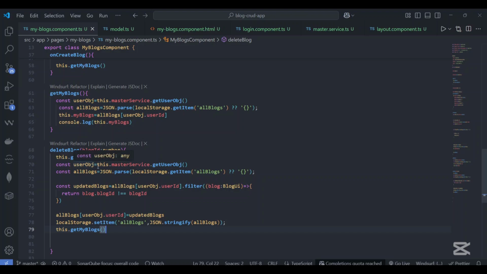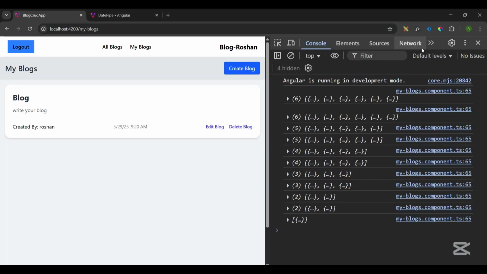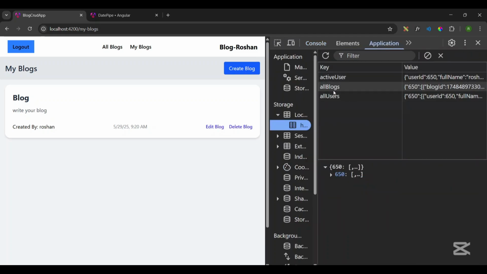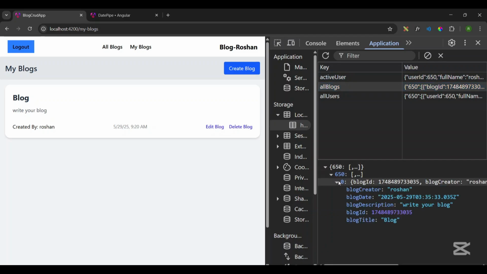First we access the user object, because to get the user ID we need it, because our blocks are stored under allBlocks and the user ID. After accessing the user ID, we have to run a loop.